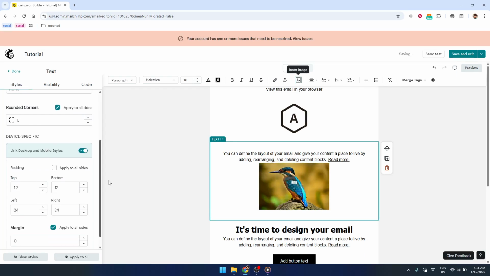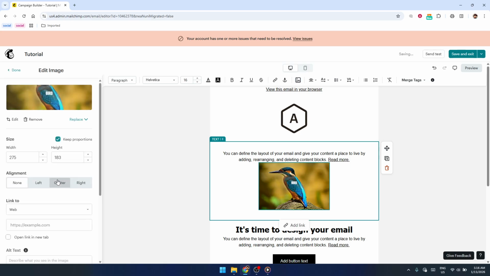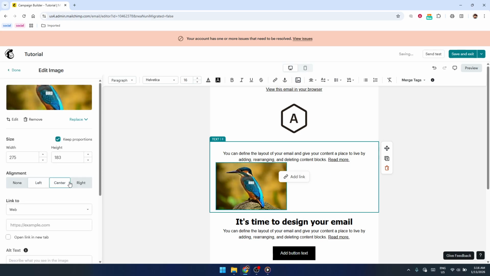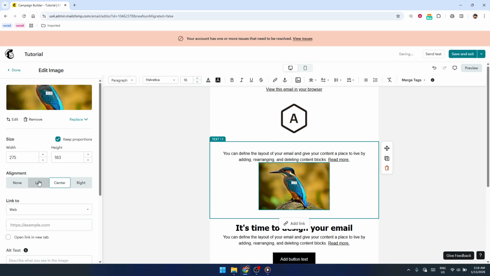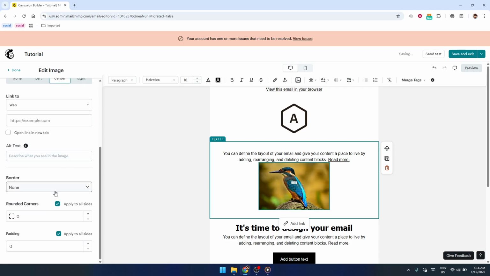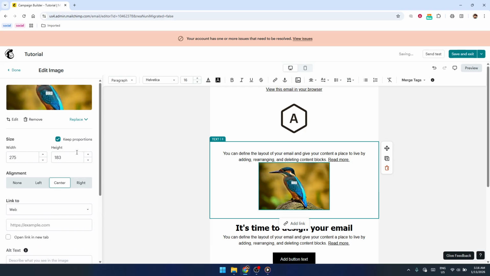Next, adjust the margins so the image and text don't feel cramped. In the Settings panel, look for the Margins fields. Adding a bit of space, especially on the side where the text sits, creates a cleaner, more readable layout and keeps your email from looking cluttered. You don't need a huge margin, just enough padding so the text doesn't bump right up against the image.